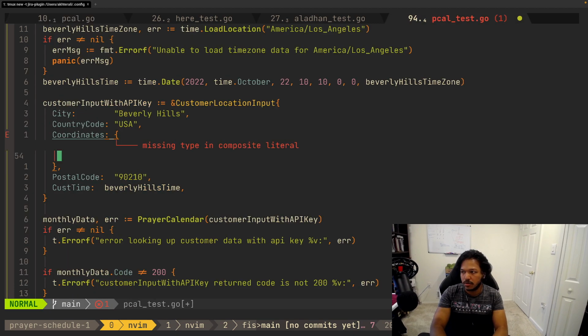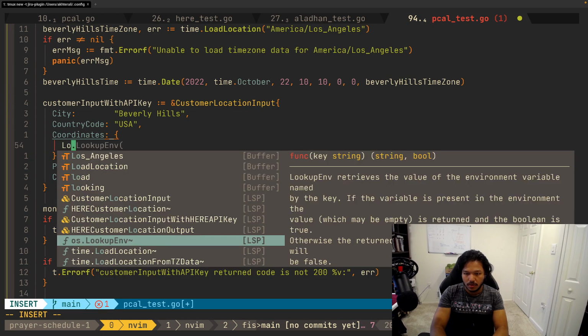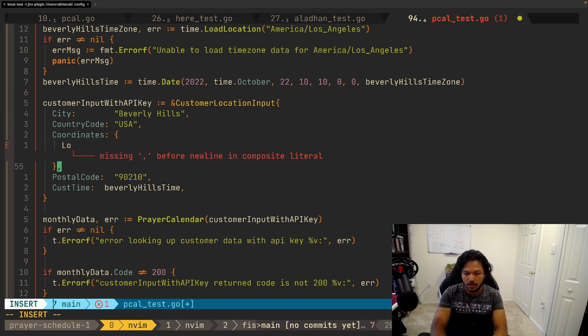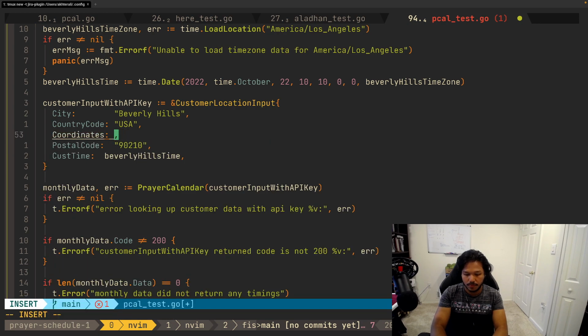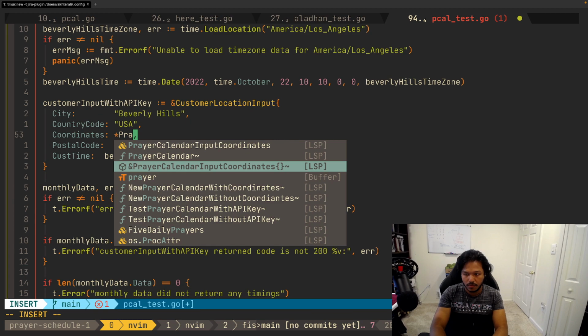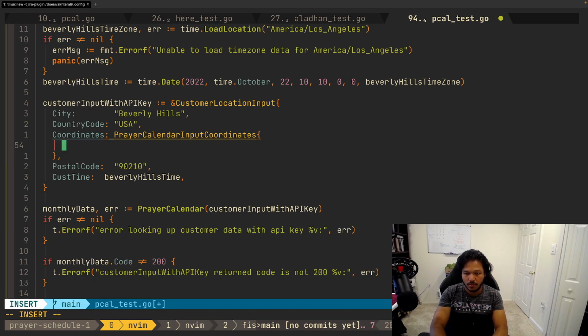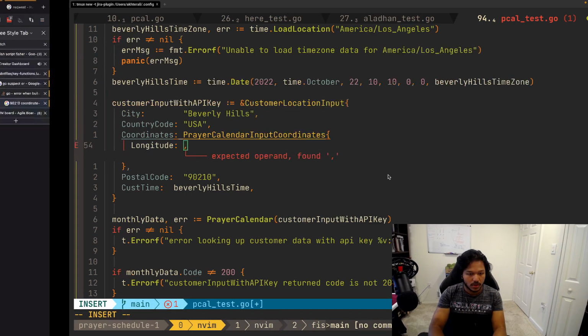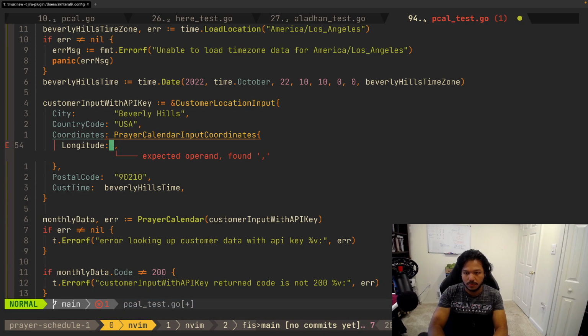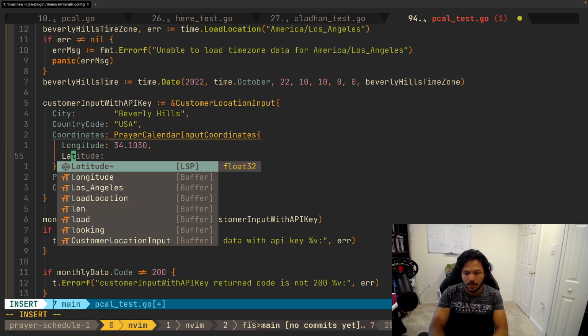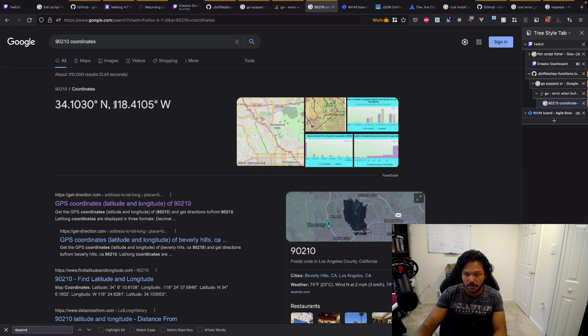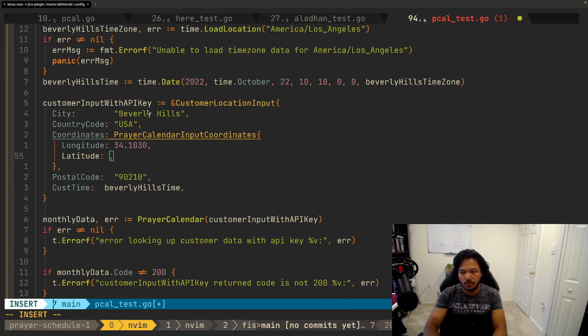Can't remember the keys. Latitude and longitude. Nope, that's not it. Yeah, longitude is, let's see, it was 34, and latitude is negative this. I think it just expects us to know negative when we say west.